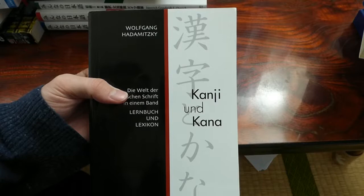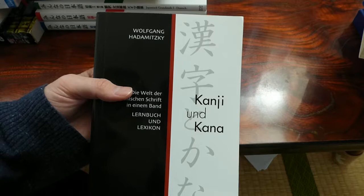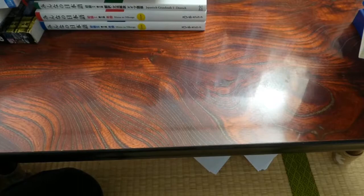It's always good to get a couple of dictionaries and a couple of books for these types of things, because every author will translate things slightly differently based on their understanding of the language or their own style. So sometimes it's good to get a couple of them because sometimes one translation won't fit just right. So it's just a quick recommendation.